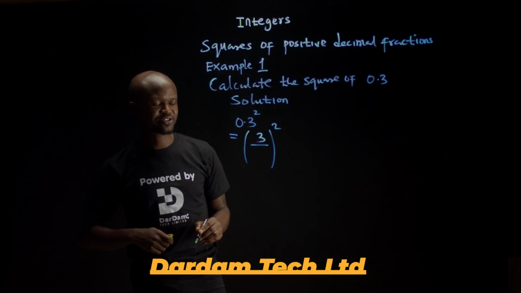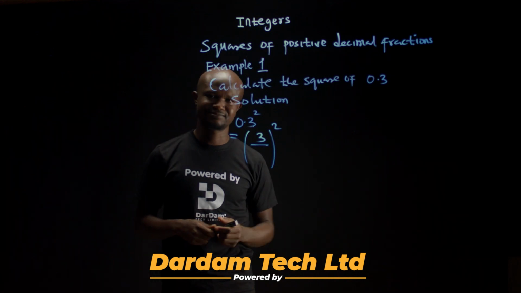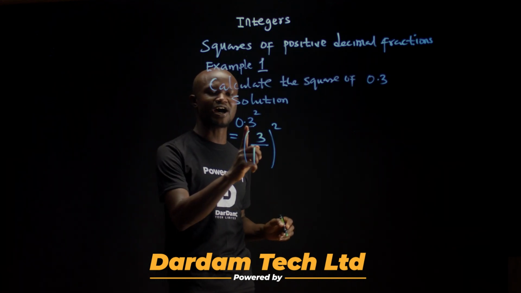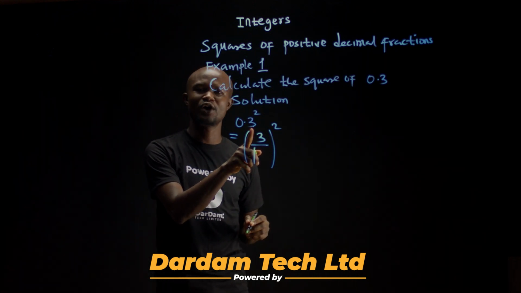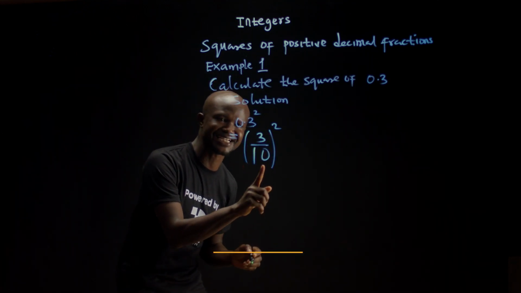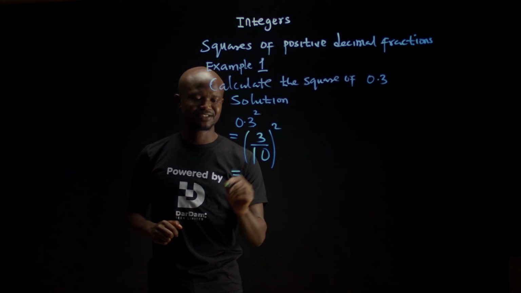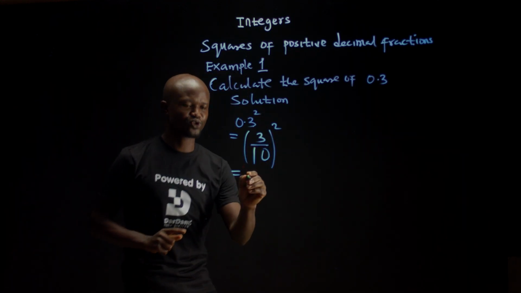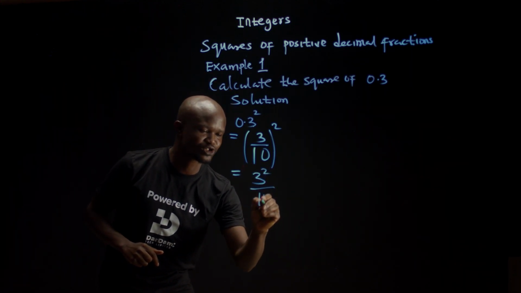Then our denominator is going to be powers of 10. And what do I mean? I'll write 1. Now, after the decimal point, look at what we have here. We just have one number. So that's 1 0. So it means that 3 divided by 10 is the same thing as what? 0.3. Then, the 2 we have is for both numerator and denominator. So in that case, we take the square of this. Then, we also take the square of this.